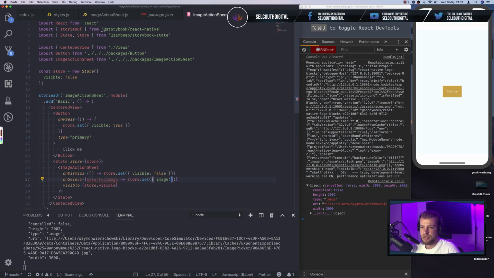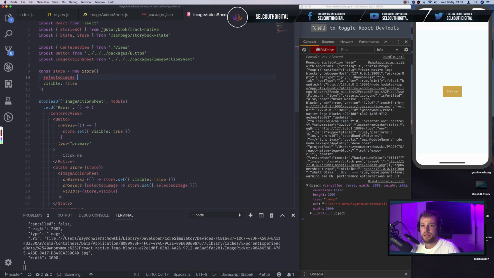So then in our store we could have our selected image right there, right? So in the first place that would be just null, and then on select we could just set that selected image in the store and have access to it from its parent component, and then deal with it however we want.